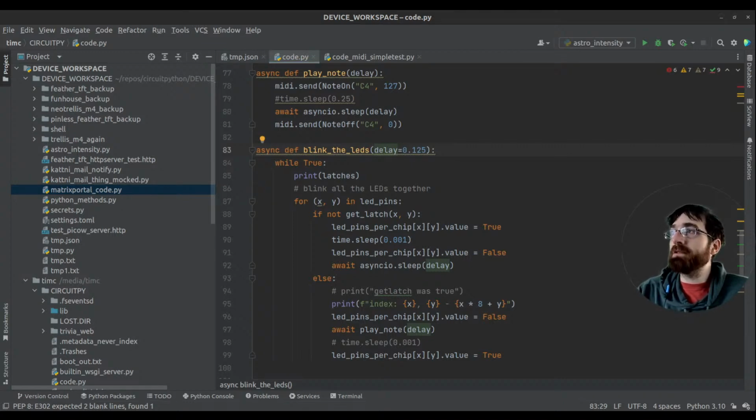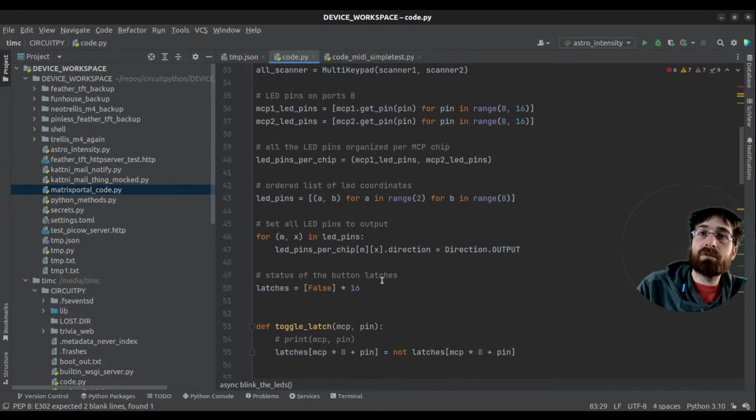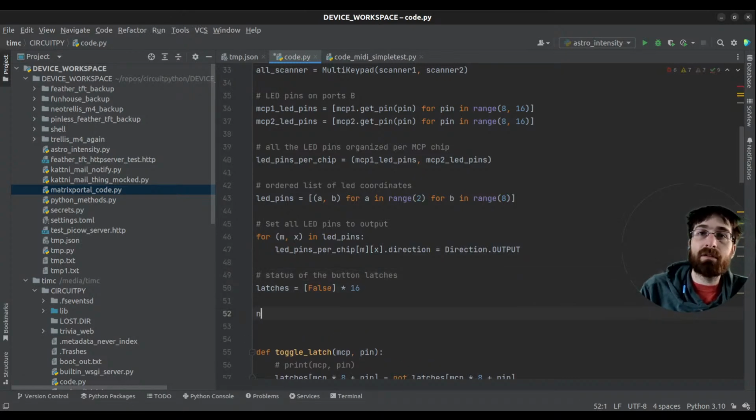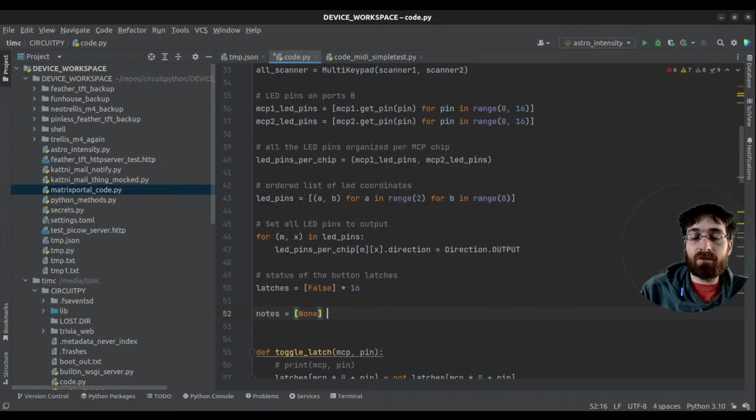I think I lean towards option 2. So let's say we are gonna have notes, which is also a list. It's gonna hold None times 16 to start with.